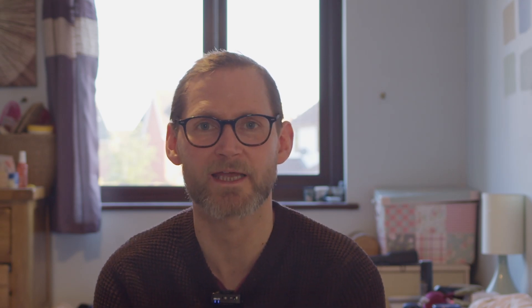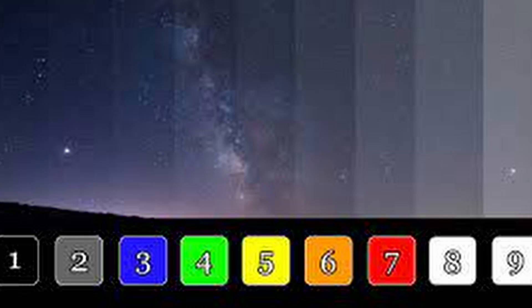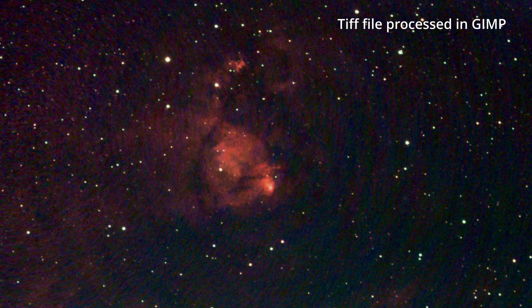Looking back I'm not sure how well the light pollution filter worked. I used it once but wasn't really inspired to use it again, though it might be more useful under Bortle 8 or Bortle 9 skies — that would have to be tested. I probably didn't use it enough to comment fairly, but the solar and dual narrowband filters are really great. I really can't fathom how I got such an image of the Fish Head Nebula considering how bad the sky was — I was expecting to see nothing, it was terrible, but I got an image I was happy with.